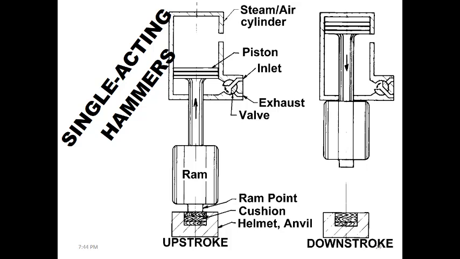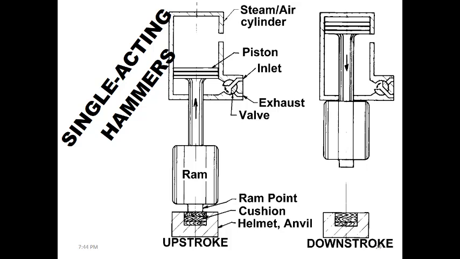Then next to it, we see this valve that allows an inlet and exhaust. Well, you realize that the piston is attached to the ram. That's the weight, the free fall weight that we talked about in the previous slide, that hits the pile in order to drive it down the media. So what happens when we have this inlet part open? We can push the compressed air in or the steam in, which will drive this piston upwards.